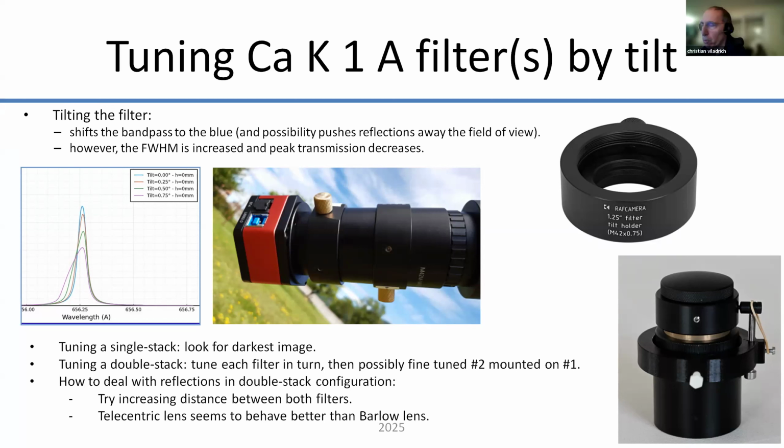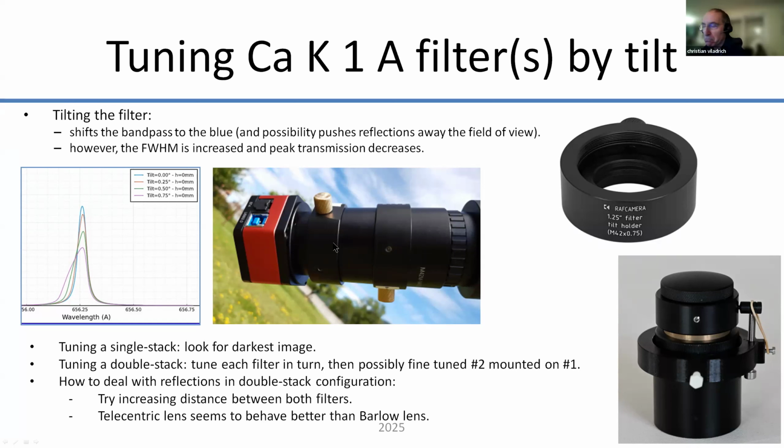There could be some reflections. The problem is the possible reflections. So this is the way I do it. And if you have issues with reflections, which is quite possible, one way to solve the problem is to increase the distance between the filters. This is one way to do it. Sometimes it's okay, sometimes it's not okay. So you have to try different distances and so on.